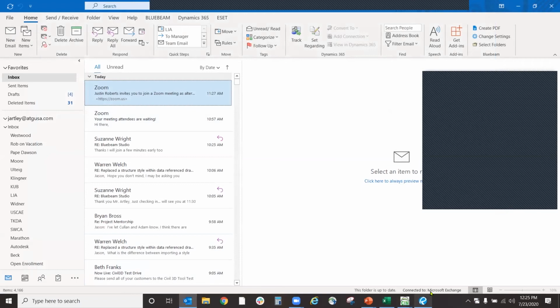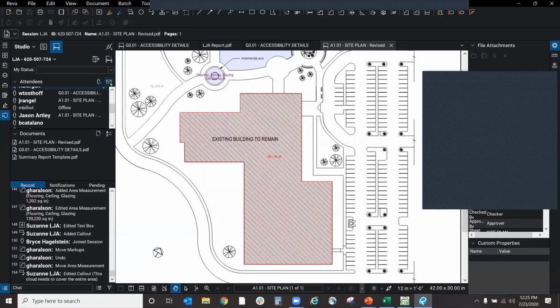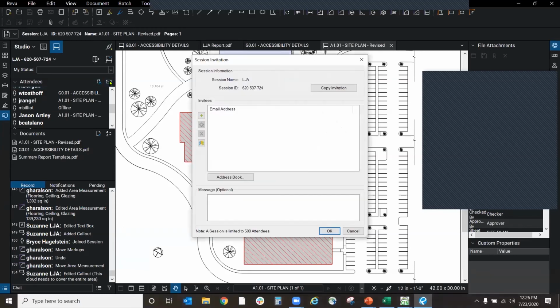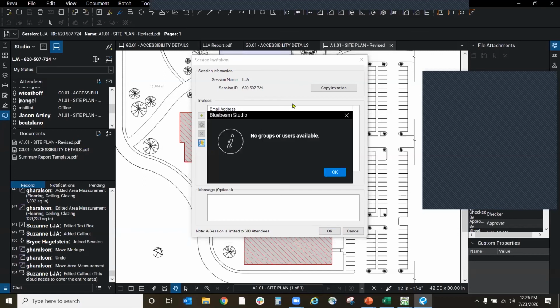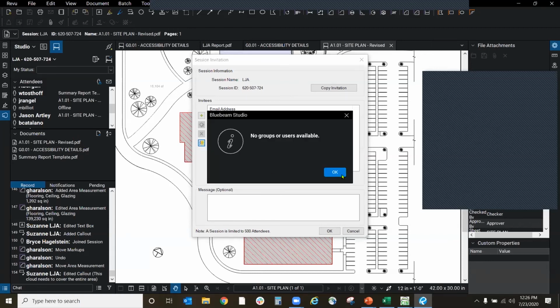You can also go in there and email folks. There is an invite button. So if I click on this and I add their email addresses, it will send it automatically. Notice that you are limited to 500 attendees. I mean, this has been pretty crazy with just 20 folks in there, but you can do that. So pretty cool stuff all here. You can create groups. So if I wanted just a group for LJA people and maybe for the architect team or whatever, I can create groups using the group icon.